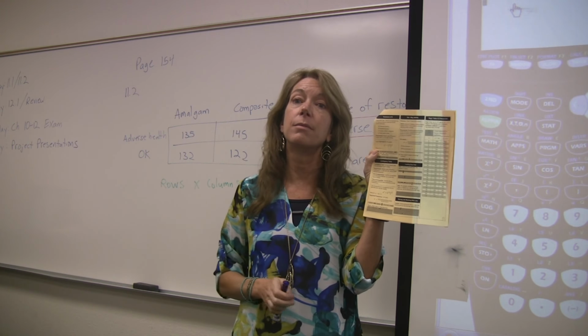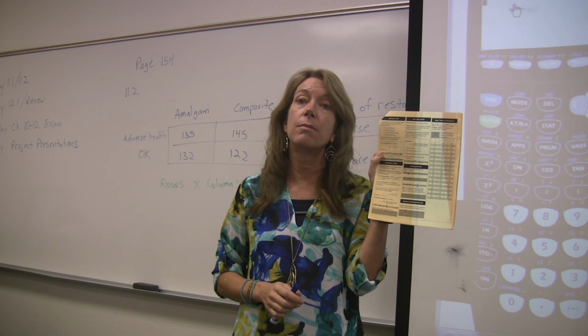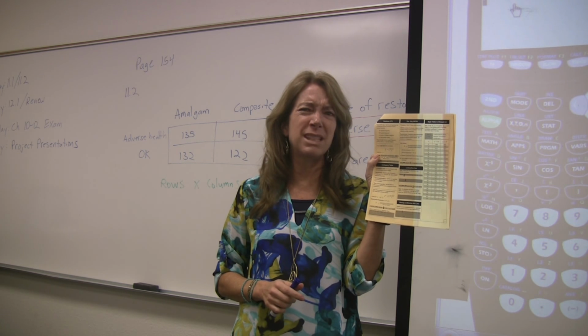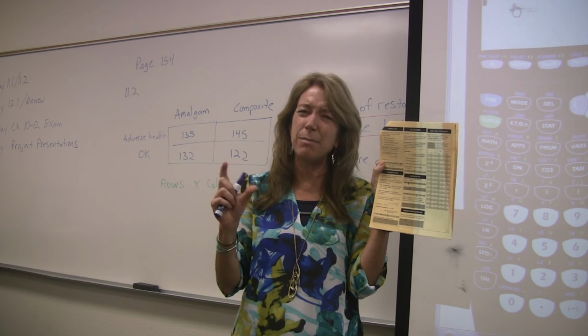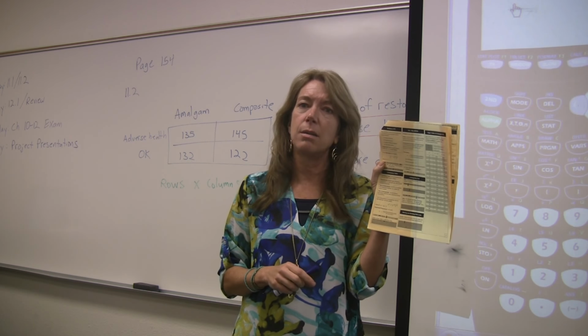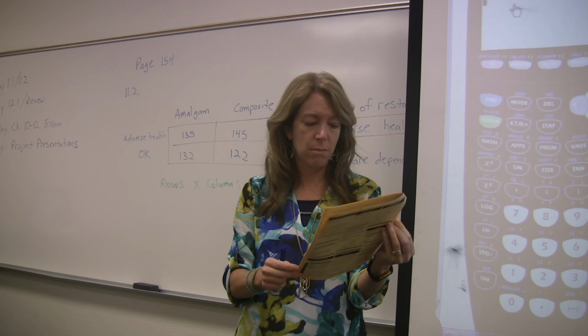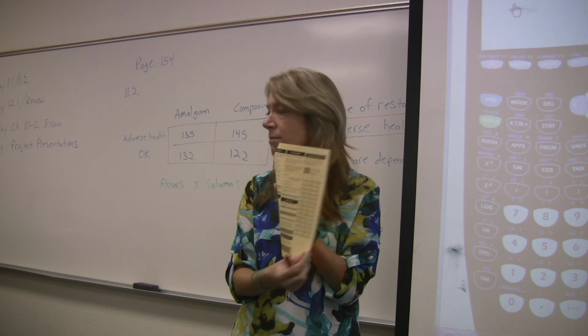Yes? In the test, are you going to have a table set up, or just numbers randomly? Most of the time I think they're in a table form. Sometimes, just like with probabilities, they're not. But most of the time I think they would be. Are we okay where it is on there?